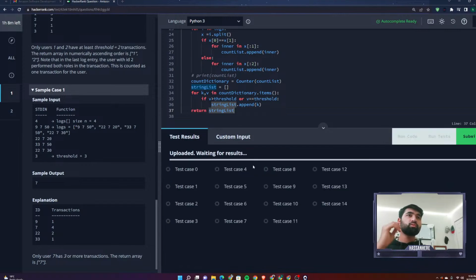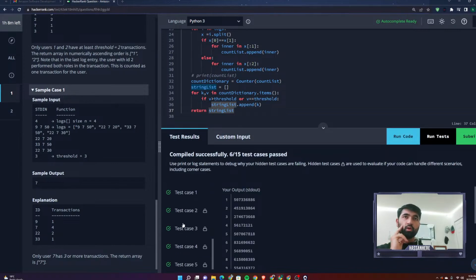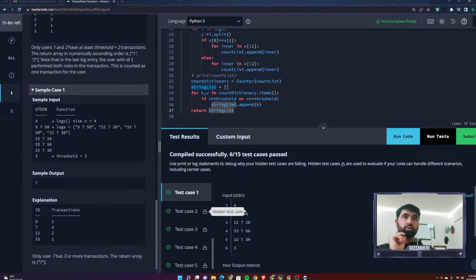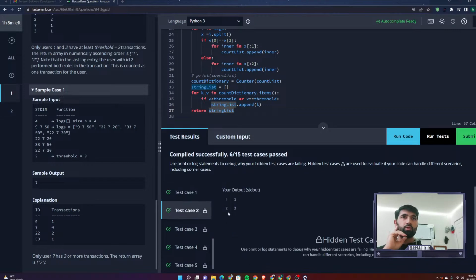That means there is something wrong with how we're dealing with the whole thing. So 1 is passing, we have 4, then we have 9750 as input, and then we have the output.